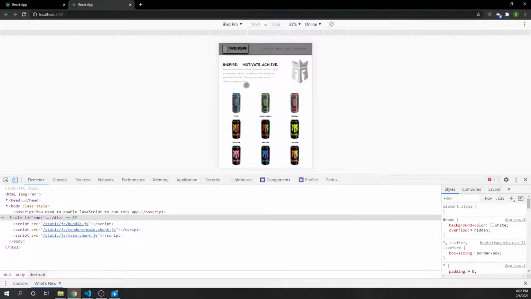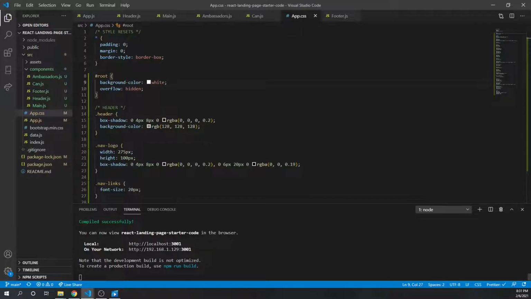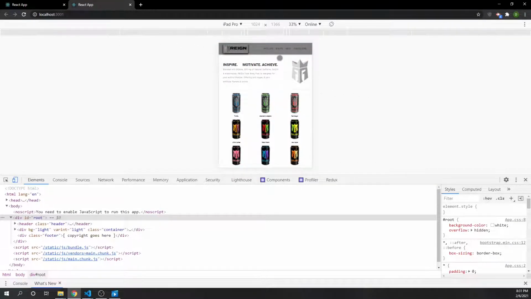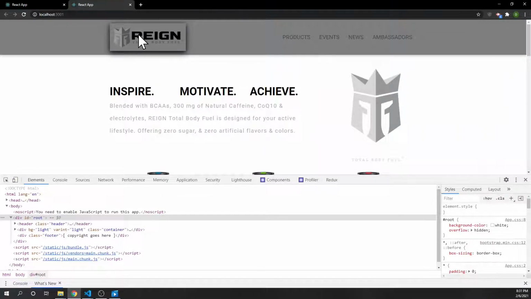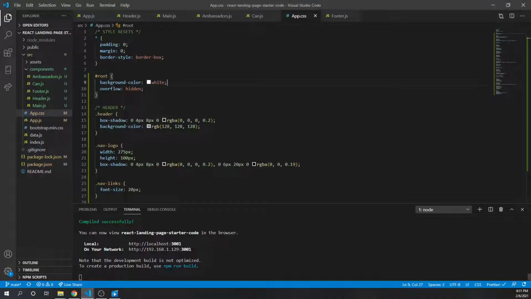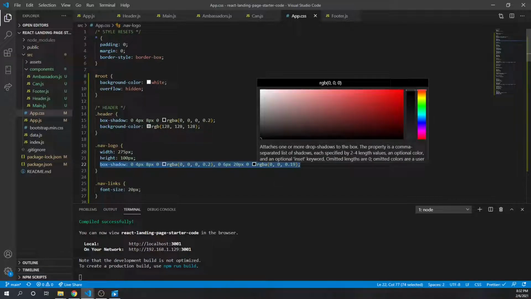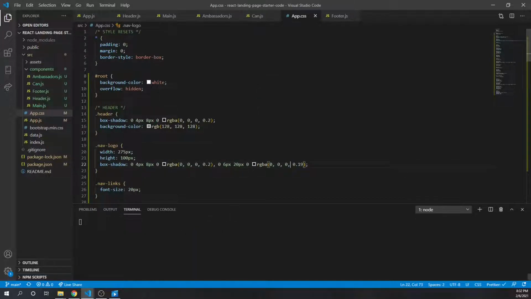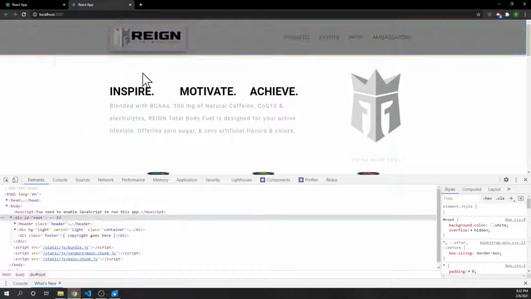Here we go. Alright guys, just before we go, real quick fix. So remember, we had the super dark shadow. Nothing like this one we saw before. So we're going to fix that real quick. So in these right here, the box shadows, there should be an extra 0 there. Save that. And there we go.